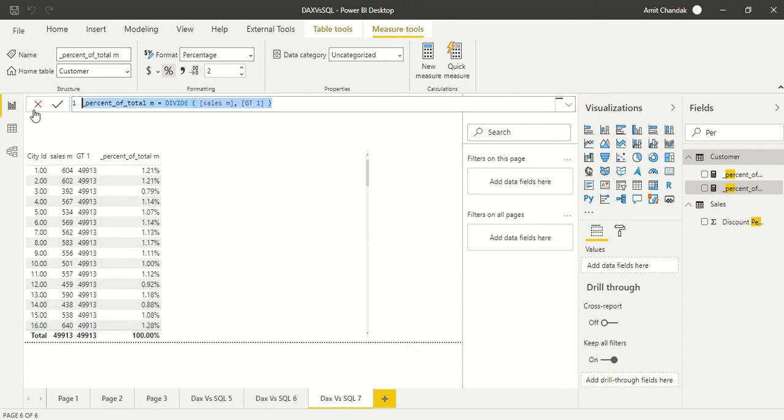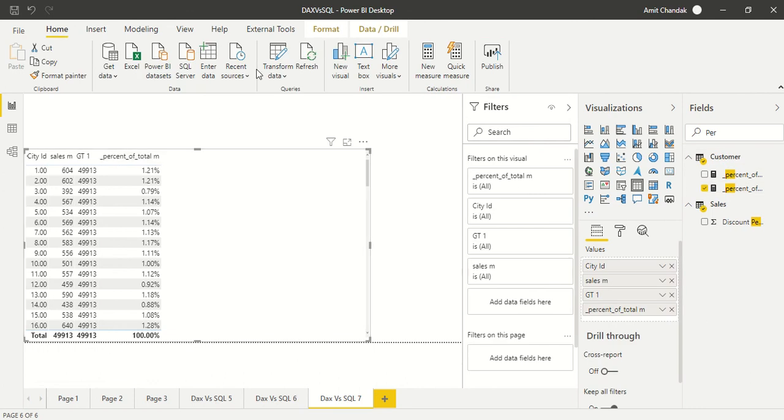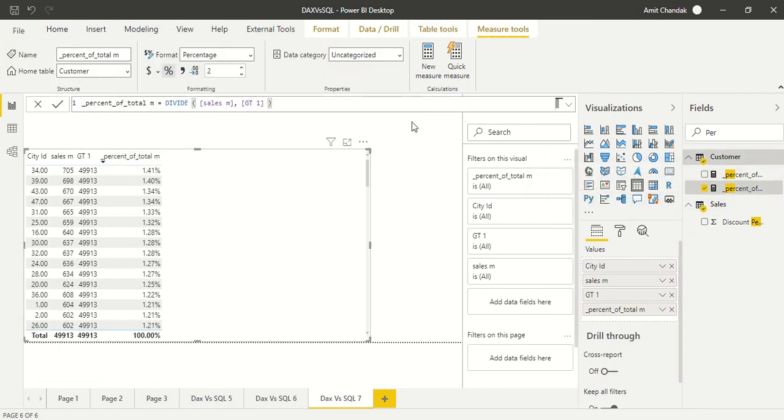You can see similar numbers here. Because we are showing 2 decimal places, we can click on percentage of total and increase the number of decimal places. Let's sort it by city ID. So 1.21, 1.20. These are the numbers we were expecting, and similar numbers are coming here.